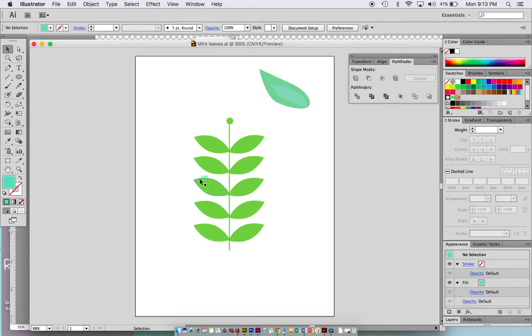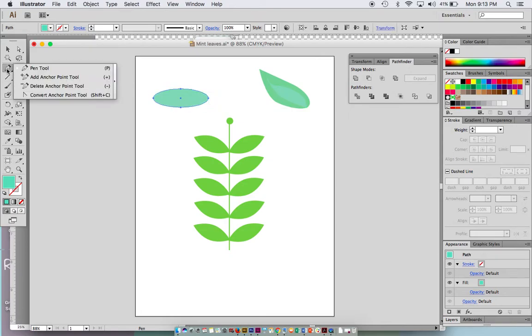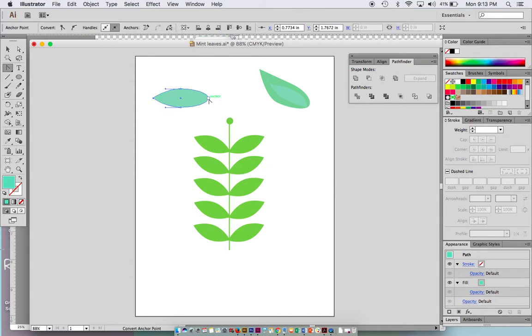I made this leaf in Illustrator, really simple method of just using an oval tool and then choosing your Convert Anchor Point tool to create a pointed edge on each side. So you can spend some time sort of doodling around, and please do not feel like you have to do mint tea. That's just what I've selected for my design.